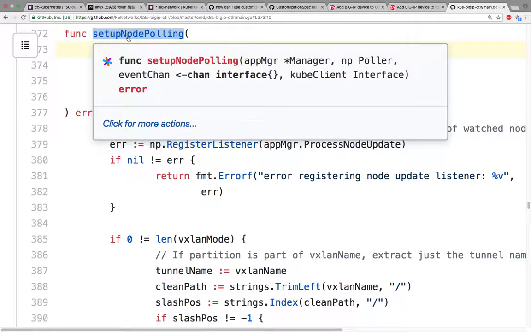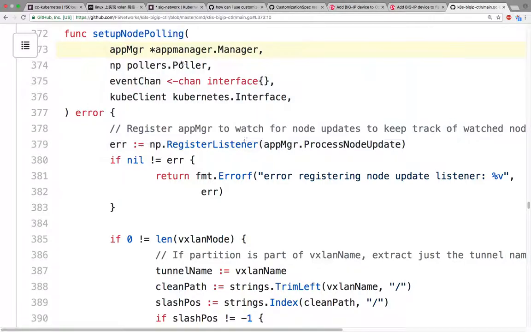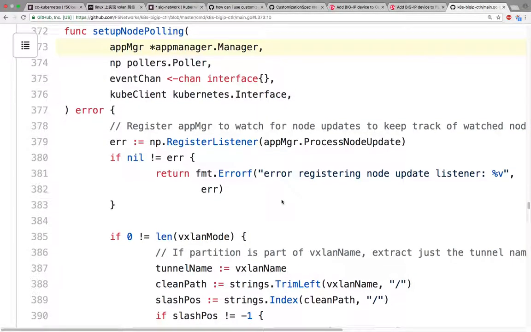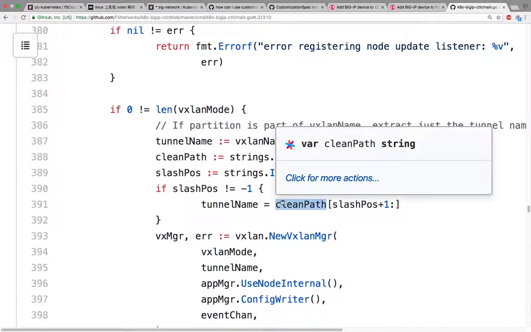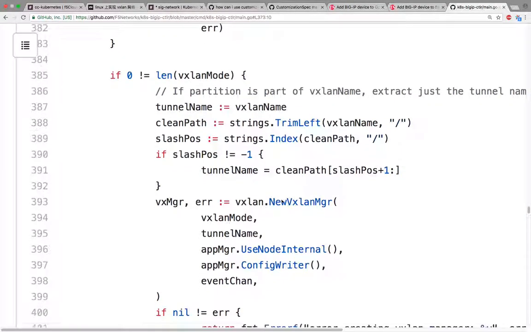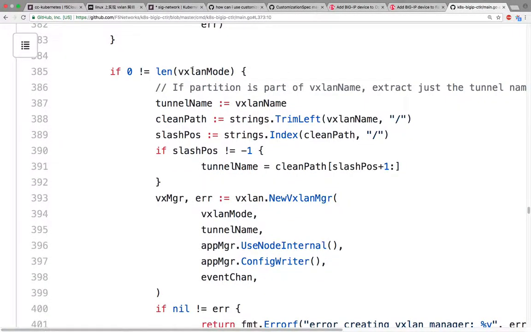So probably this is related to the Kubernetes cluster environment. And this is just to check if it's in the VXLAN mode, which means in cluster mode.